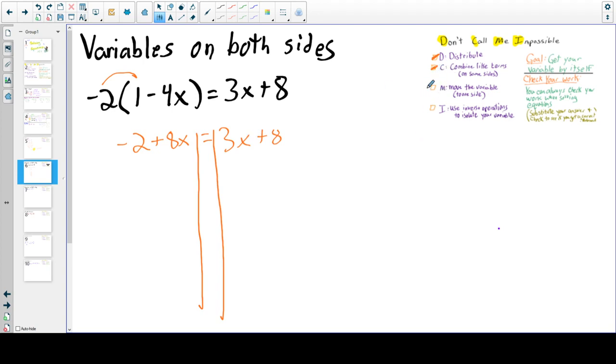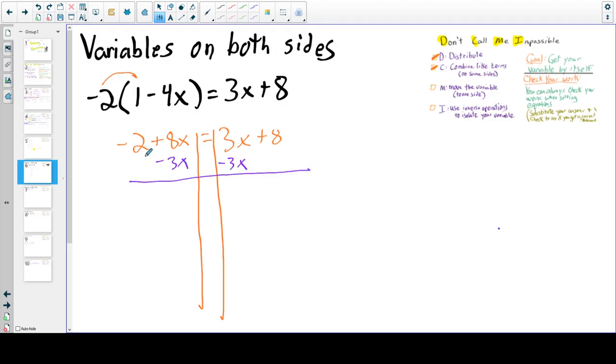Do I need to move the variable to one side? Well, I have an x over here and an x over here, so I do need to move it to one side. Actually, let me say this first. You could either bring the 8x to the right-hand side, or you can move the 3x to the left-hand side. Regardless of what you do, so long as you're using inverse operations, you will never make a mistake. However, I've found that it's a lot easier to move your variable to one side and make sure that it's positive. So with that being said, I am going to move the 3x to the left-hand side. The opposite of a positive 3x is minus 3x.